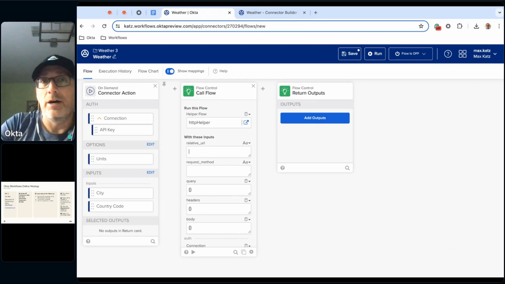Now, you also probably used a custom API action, right? So you could actually build an action where you specify the relative URL. Okay, that's a custom API action on the connector, but we're not going to do it. Just we don't have enough time. So that's why the URL is going to be sort of hard-coded.